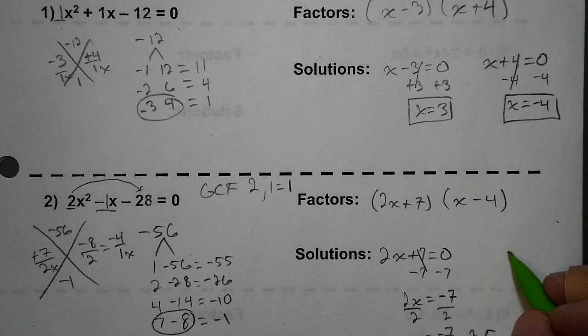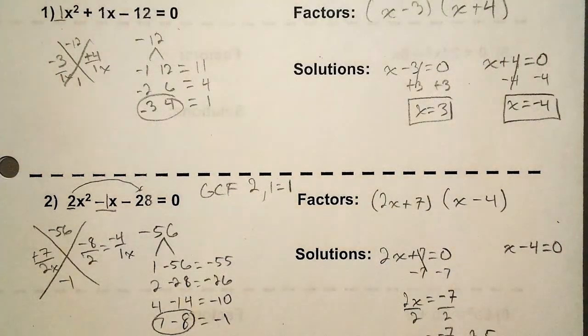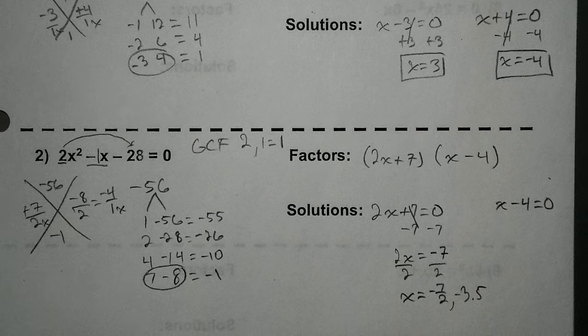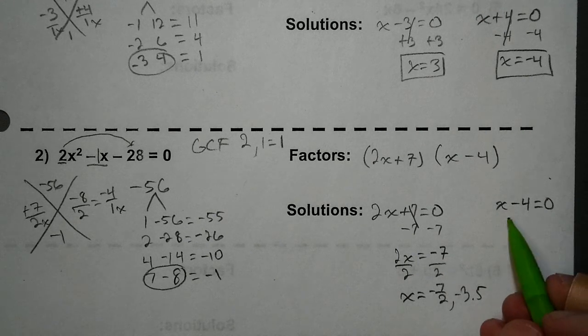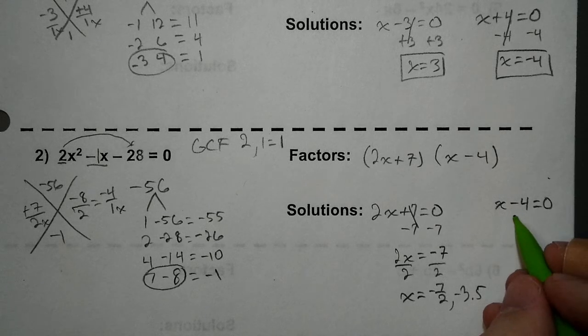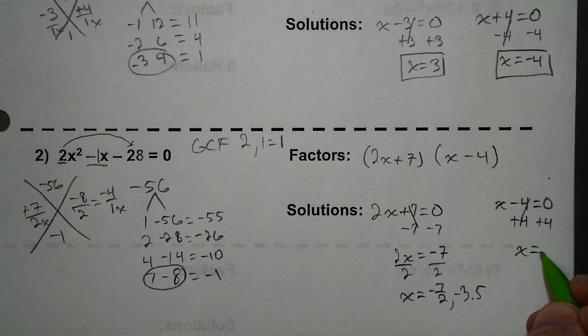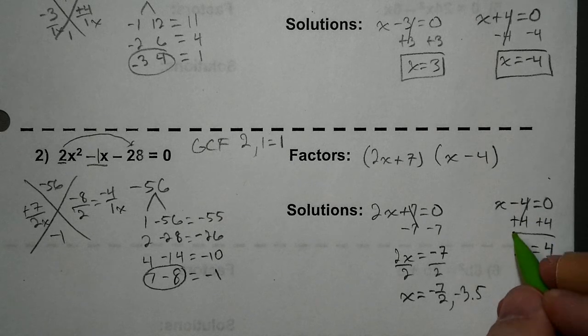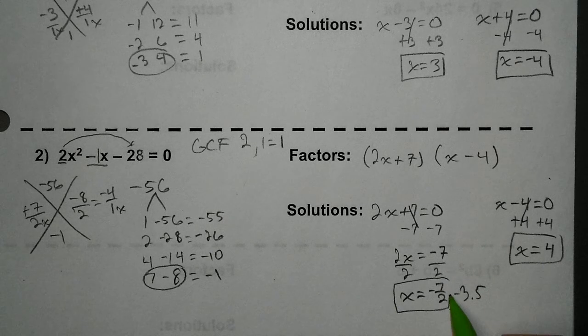Our other one, we have x minus 4. So, x minus 4 equals 0. Sorry, let me scroll up there. There we go. X minus 4 equals 0, right? So I got to get x by itself. So cancel out that minus 4. I go plus 4. Those cancel, and I get x is equal to 4. There are my solutions. Now, I'm going to go with the fraction one, but if you do it as a decimal, it is still negative 3.5. Those are equal. I'm going to stop the video here. We'll do the next few examples in the next video.